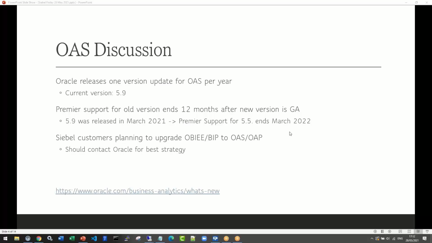It comes down to testing. The testing of Siebel integration with Oracle Analytics Server was done on 5.5. They haven't tested everything on 5.9. So 5.9 will officially be certified down the road for sure, because it's the latest one. It would not make sense to hold that back, because otherwise, what will they do next year? Next year the same game starts again, so they have to play catch up. But it's definitely something you have to raise with support and your account manager or sales guy, because you should go to 5.9.